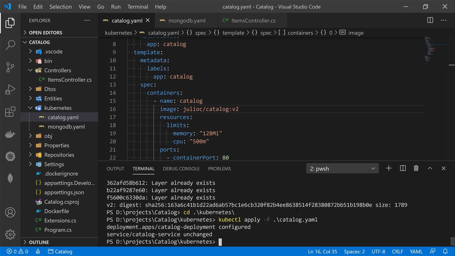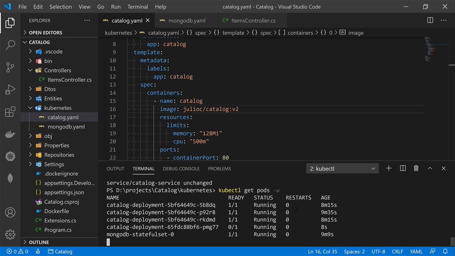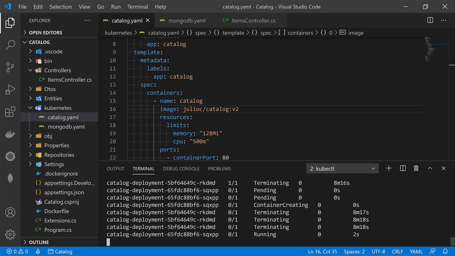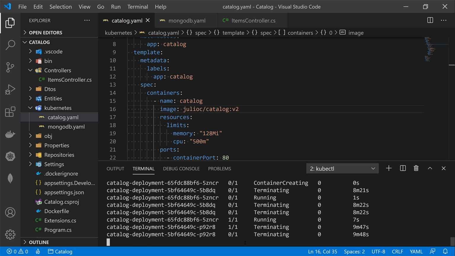Okay, and so now if we do kubectl get pods, let's watch, see what's happening. And so as you can see, the old containers, the old pods are getting destroyed, and new pods are immediately being stood up for the new image version that we need to be using.